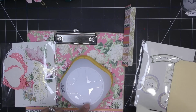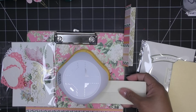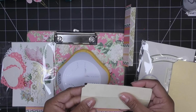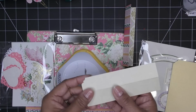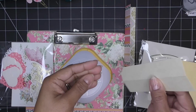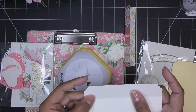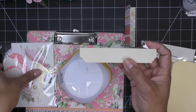Now that's opposite of this, and I'm going to do it the way the card looks. So with the card, if I go in this way, I believe it'll punch the way I'm thinking. Oh, actually it's still opposite, but that's okay. See, this thing is so weird. So I brought it in this way, it made this punch, and now I'm just going to flip it and bring it in the same way so that the design looks the same. Okay? And I'm just going to do that side because that's basically what's going to be on the front.